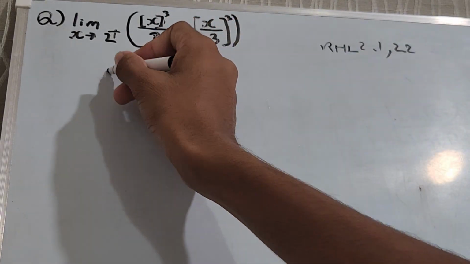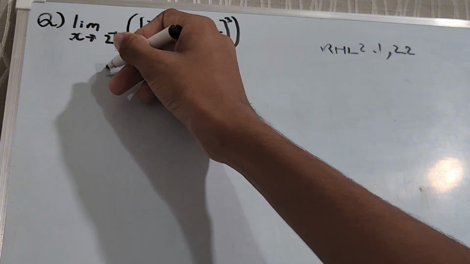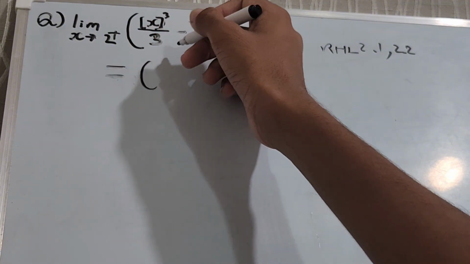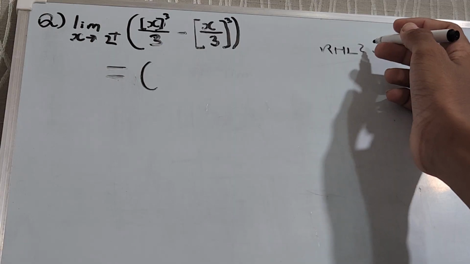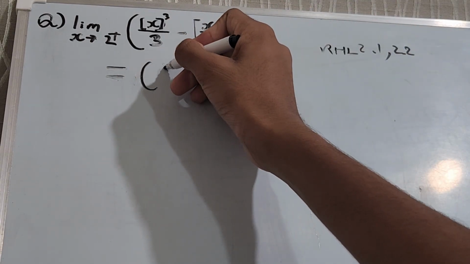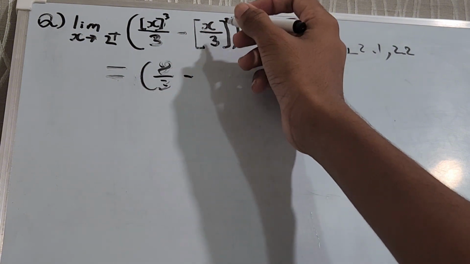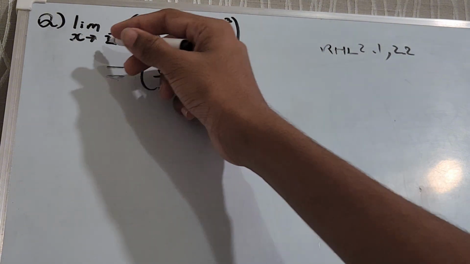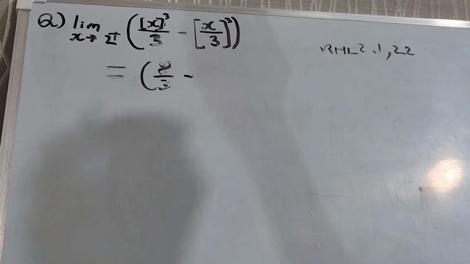So here we can substitute a value now. So x is equal to 2, like 2.1. If you take the greatest integer function for 2.1, you get 2, 2 cube is 8, right? So 8 by 3 minus 2, right, which is, substituting 2.3 for x, 0.67.